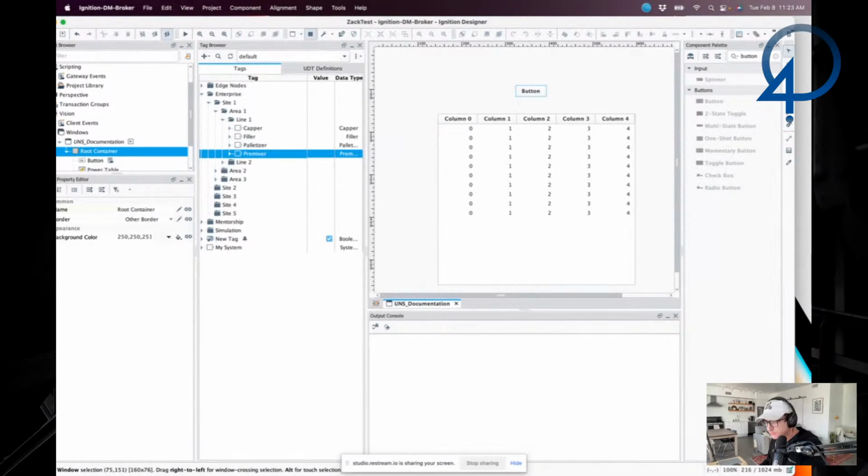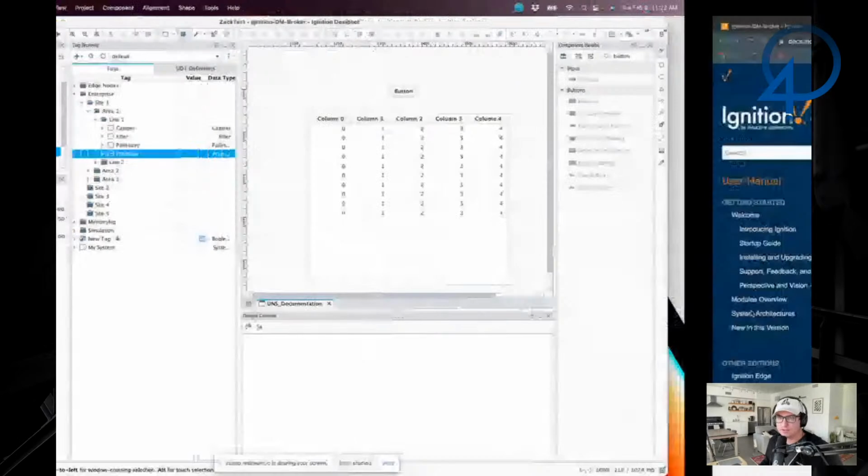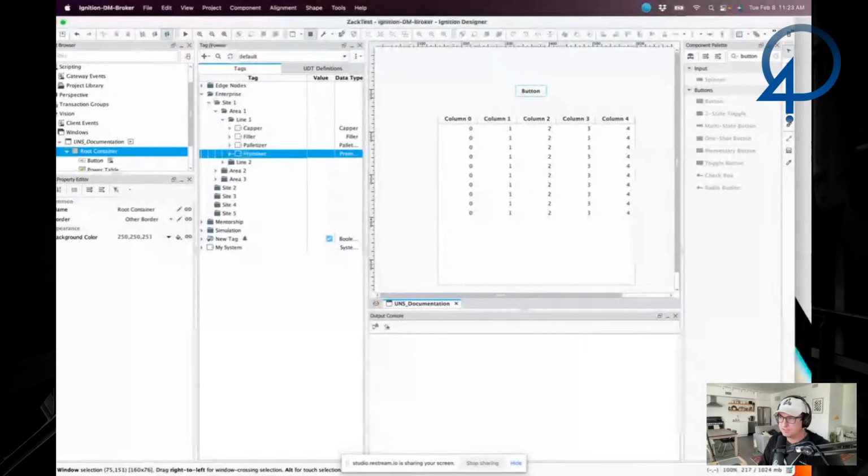Yeah, and Walker had a good point here. What's important to note is when browsing tags in Ignition 7, it's not the same as it is for Ignition 8. The tag engine was completely rebuilt for Ignition 8, so the methods used for browsing changed. It's still called system.tag.browse, but it's completely different in the way that you actually use it.